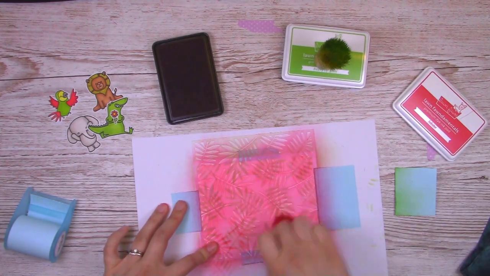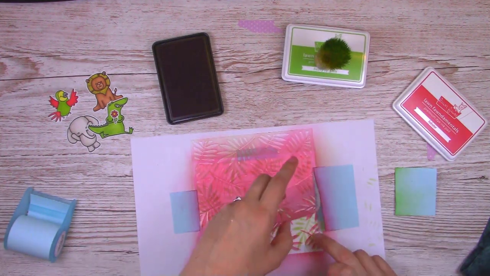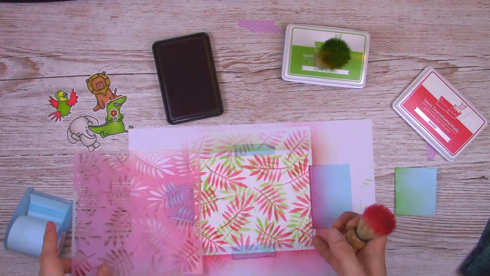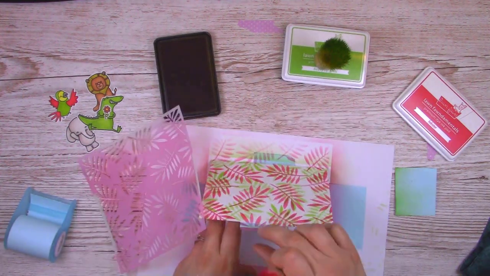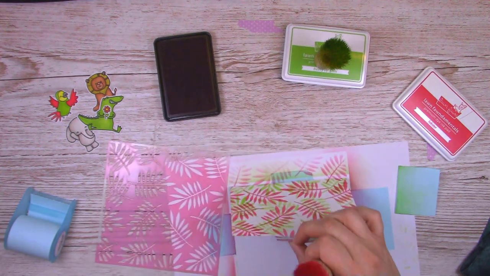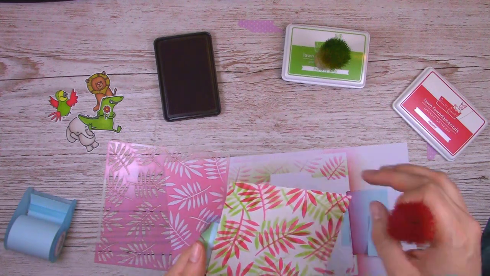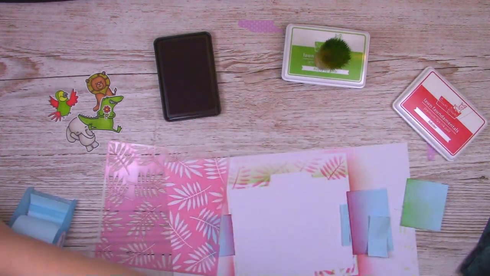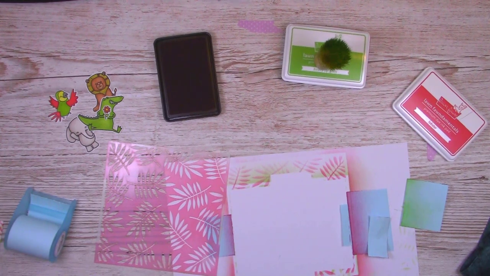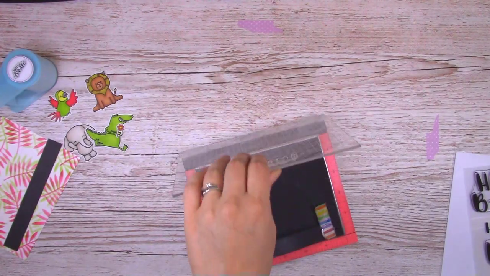Here is my lovely ink blended panel with red and green leaves. I just love peeling off the stencils and revealing the end result. So here we go. This is my final front card panel. Now off camera, I actually run that through my die cutting machine again, using some stitched rectangle dies, just to give it a little bit of additional detail on the edges.